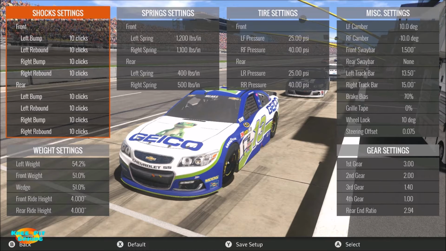Today we are going to look at a setup for Michigan. Now Michigan in this game, the way it drives is easily flat out. In fact, at no point during the straightaway or corners are you going to be tempted to even lift. That's how good the car handles here and how much grip there is in the corners.